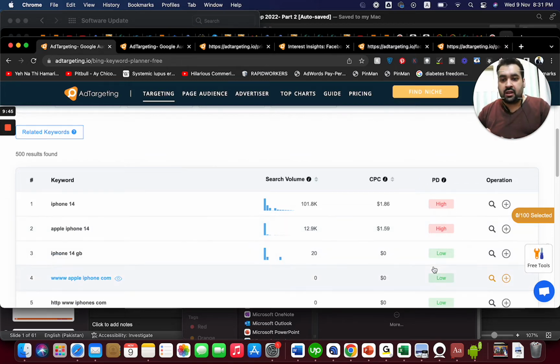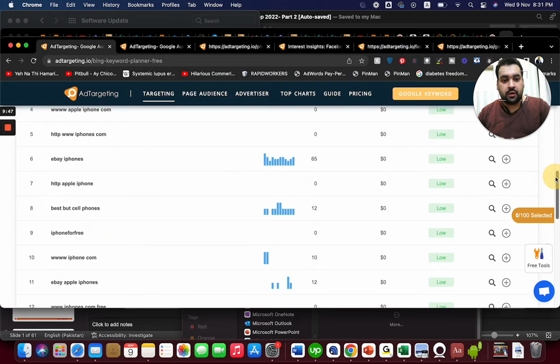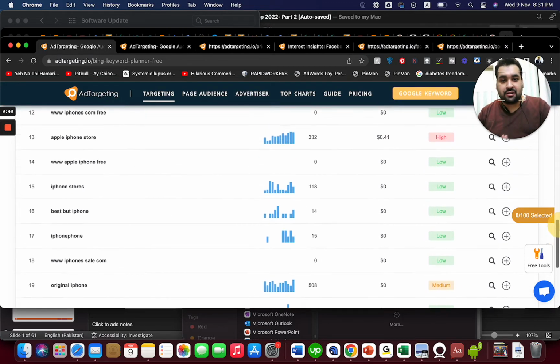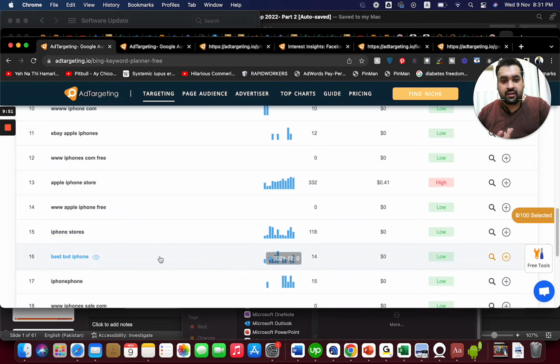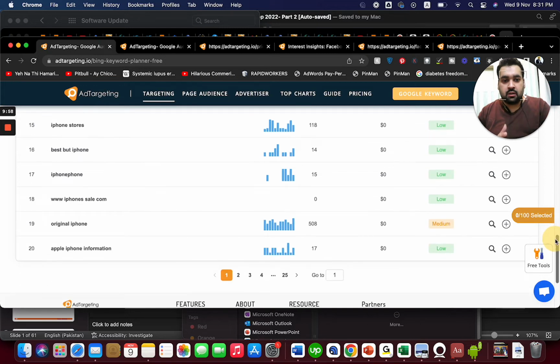And then we have some keywords which have low PD, although they have low searches as well. But we can find something like this, which has 1118 searches and low PD as well. Or this one has searches and medium PD as well. Okay, I'd like to see what this icon does. I'd like to see what I can do with this. Can I do something? No, I cannot.